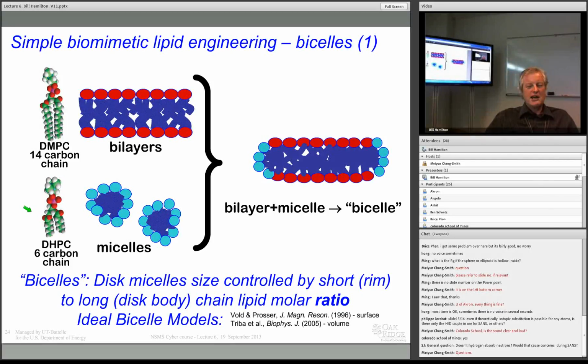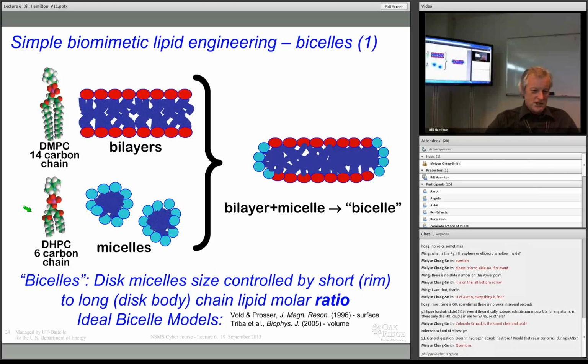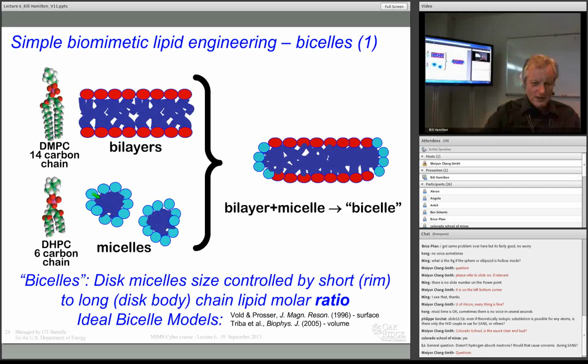And you mix it with another lipid called DHPC, which is a short-chain lipid, which you can see has a very big ionic group compared with the shorter carbon chain. It actually starts to form nearly spherical micelles because it hasn't got nearly as much oil to put in. So basically its surface area to volume ratio is rather greater. However, when you put them both into solution together, you get these things called bicelles.